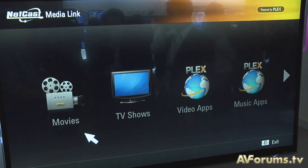In an unusual step, I'm going to hand the microphone over to Neil here, who's going to take us through content on the TVs. Now, this is an area which a lot of forum members have been talking about, the netcast features and so on, and a lack of content. But Neil, you're going to explain a little bit more about this. So, what's the system that we're looking at, and maybe you can take us through a demonstration.